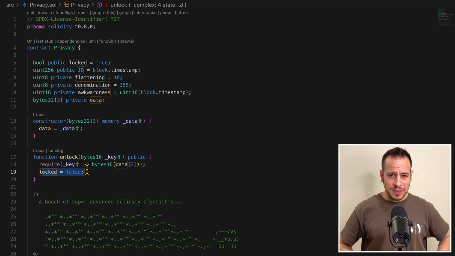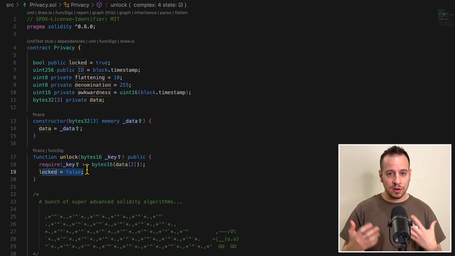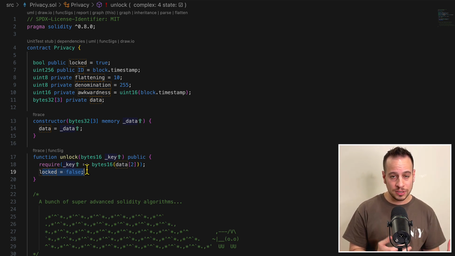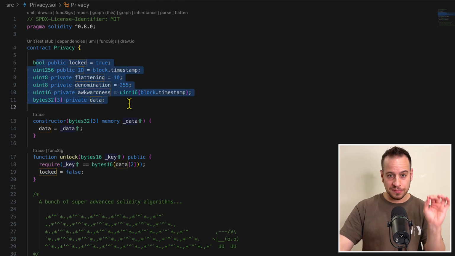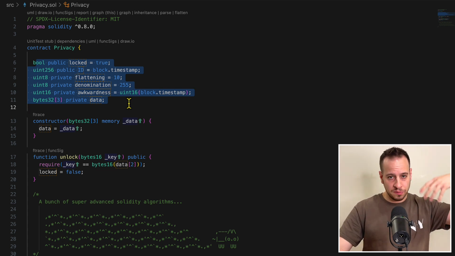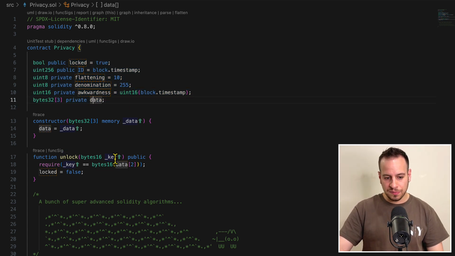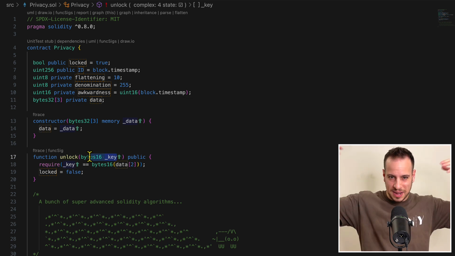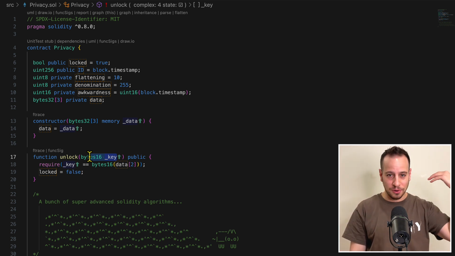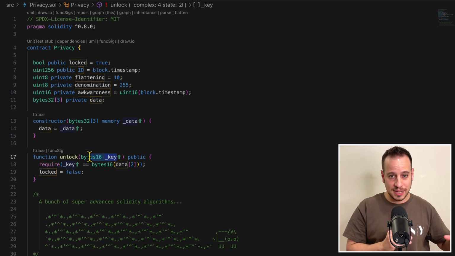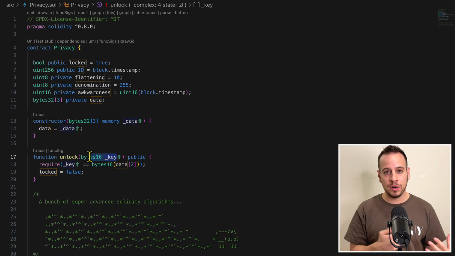This challenge is a bit similar to the Vault challenge because it requires us to understand how data is stored in smart contracts and on the blockchain, how the storage of the EVM works. We're going to break down exactly how to find this data in the storage and take it from the storage or from the blockchain explorer, and eventually find out what the secret key is, because nothing is secret on the blockchain. If you went through my smart contract hacking course, you already know it. Every piece of information can be retrieved either through transaction and state analysis or by querying the storage of smart contracts.